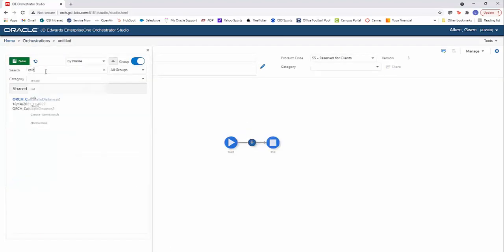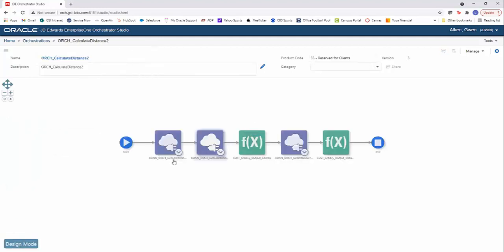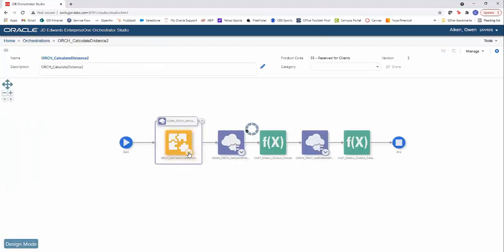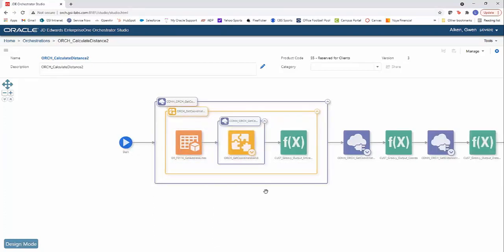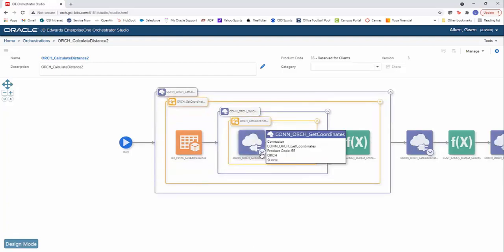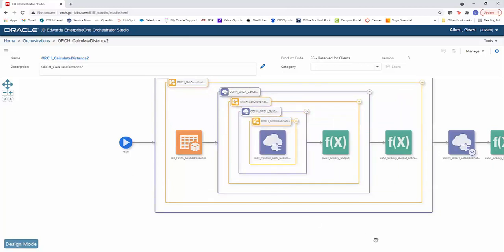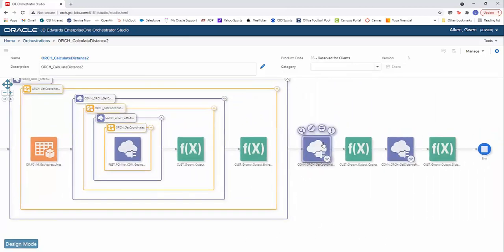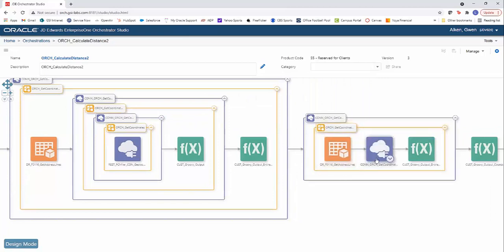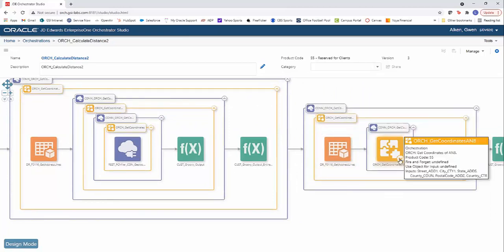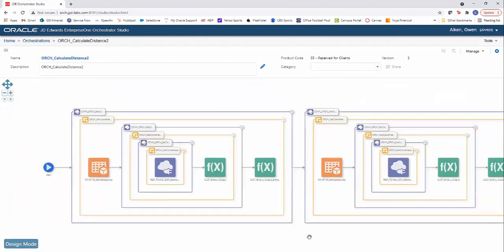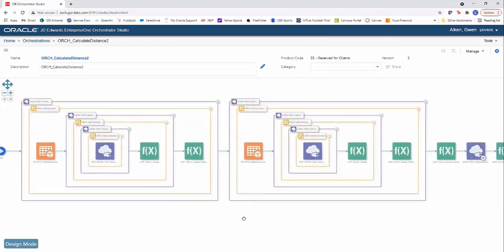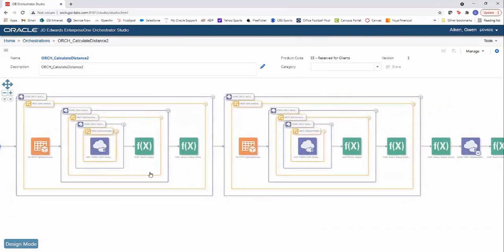And I do want to show you that we're going to do the same exact process, just leveraging different orchestrations, doing the same exact process for the two address number. We basically want to get coordinates for the two address book number, and you'll see that when they're side by side, they look almost identical. So if you look here, steps 1 and 2 are almost identical. They're pretty much doing the same things.